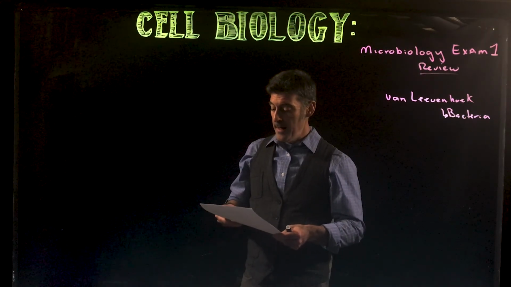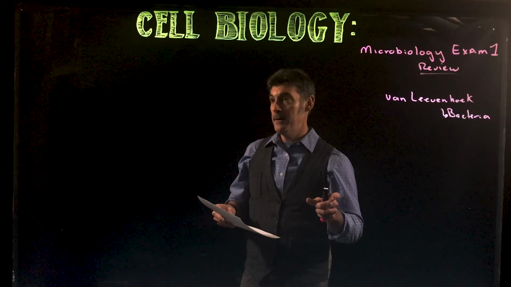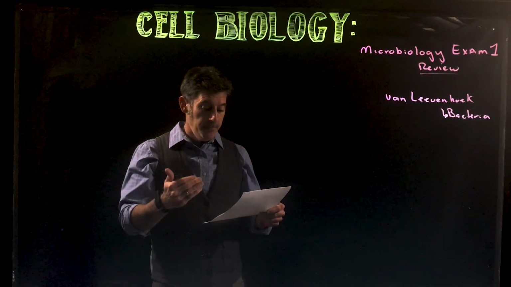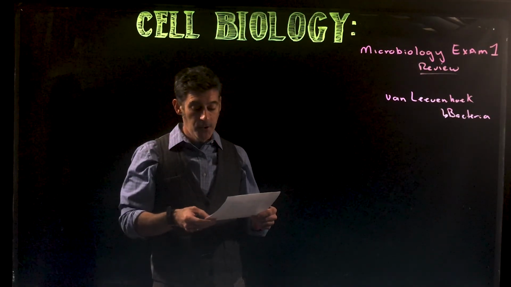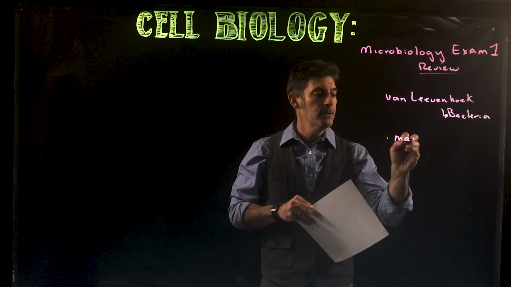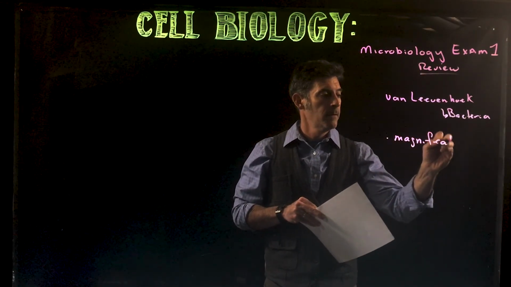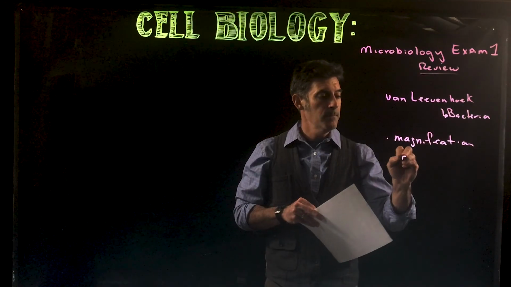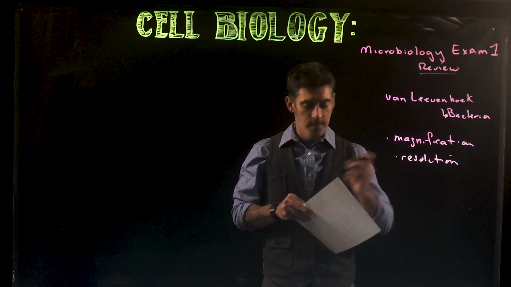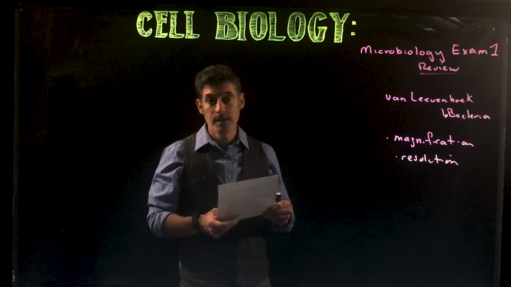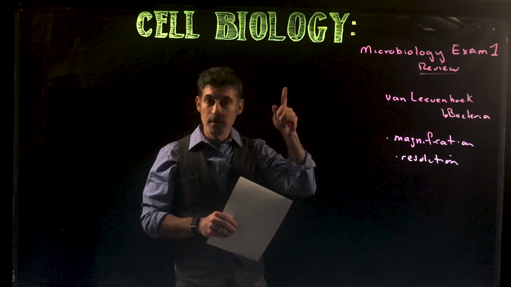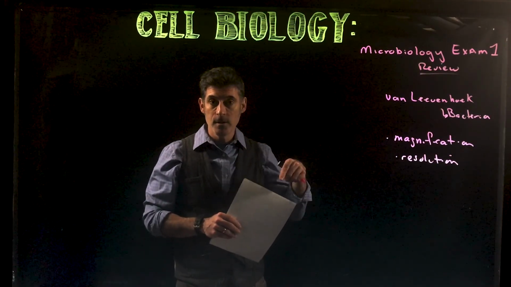Microscopes. We did a little bit of this in lab. For the Tuesday people, I would have gone through a quick lecture during the lab period. The main terms here for microscopes are magnification and resolution. Magnification is just how many times larger we see things. The individual objectives magnify it, and then the eyepiece magnifies it, so the total magnification is the combination of the two.